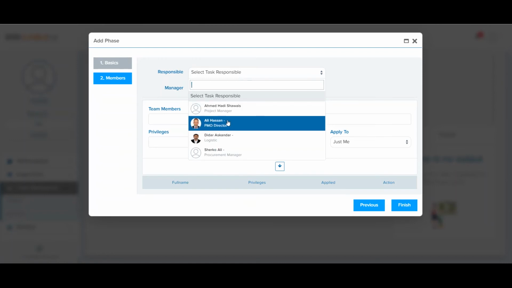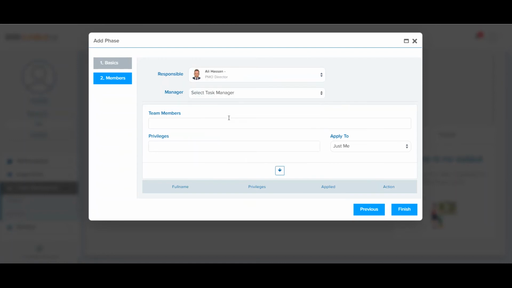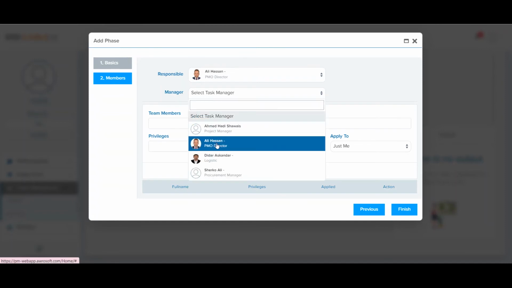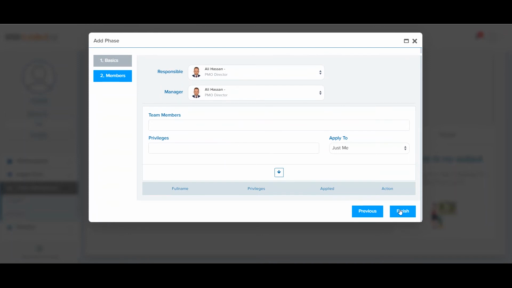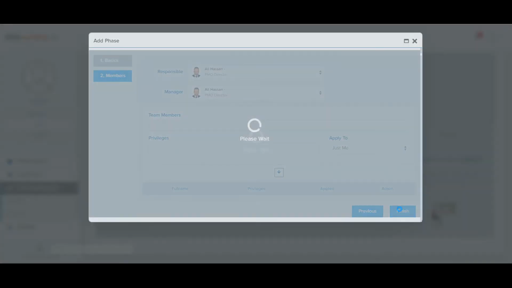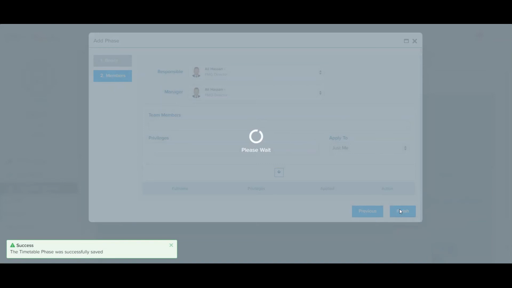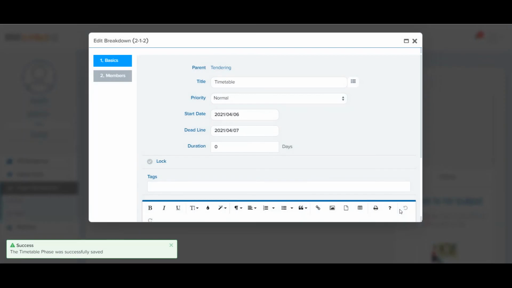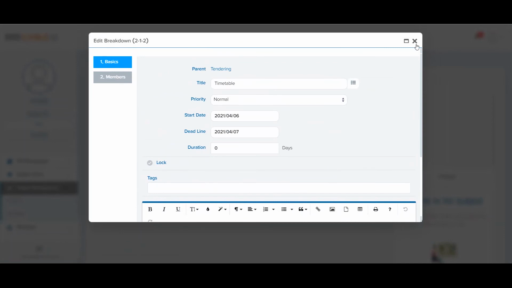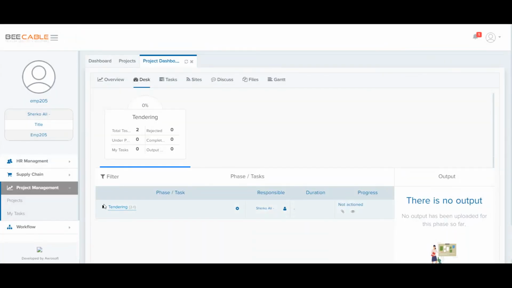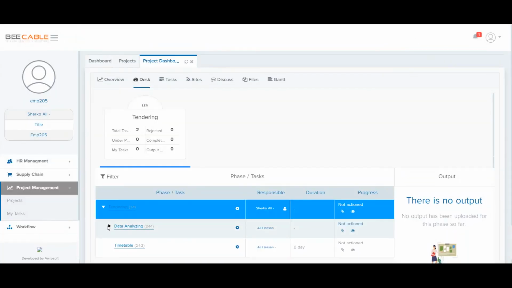In this case, I'll be choosing PMO director and also himself as the task manager, and hit on Finish button. In this case, you've made a timetable, which is another subphase for the main phase of tendering.